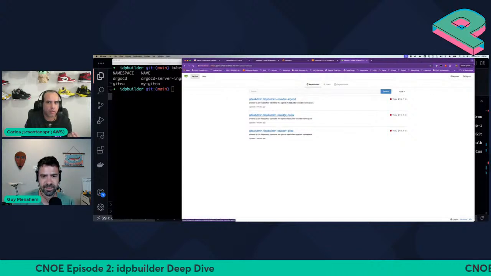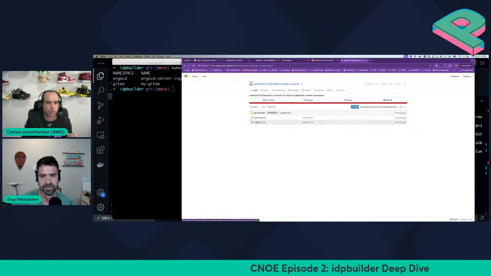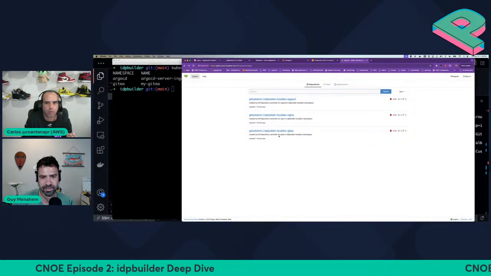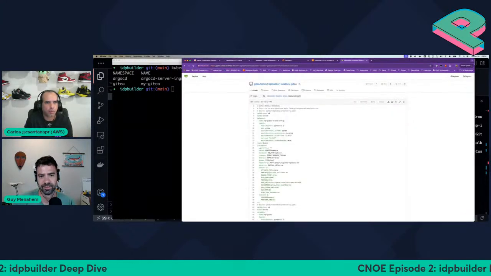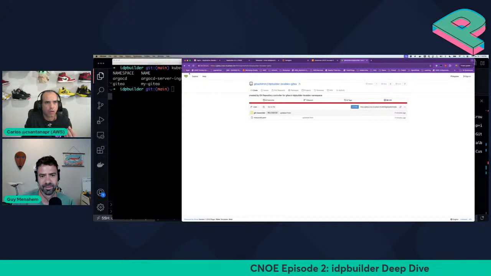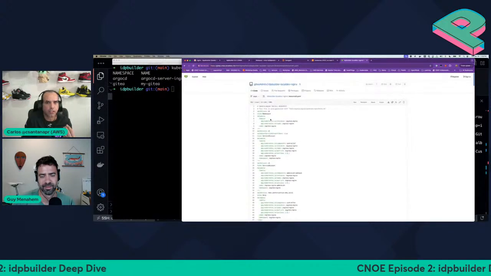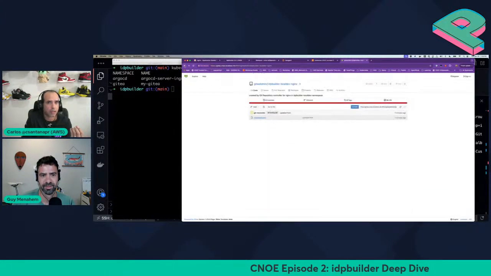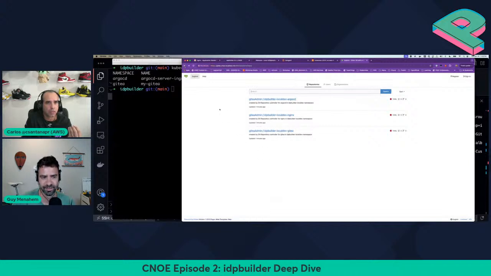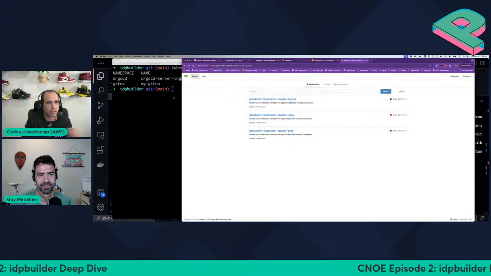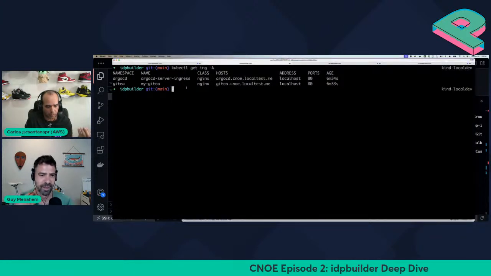So as you can see, we deploy 3 Argo apps, and they are pointing to each directory. If we go to Argo CD, we're going to see the YAML files for Argo CD. If you go to Gitea, you will see the YAML files, the deployment, the service for that. And if we go to Nginx, you will see the files for the Nginx controller. And we call them the core packages of building the IDP. Just with idpbuilder create, that's what you get. Let's go back to the cluster and inspect what I have.